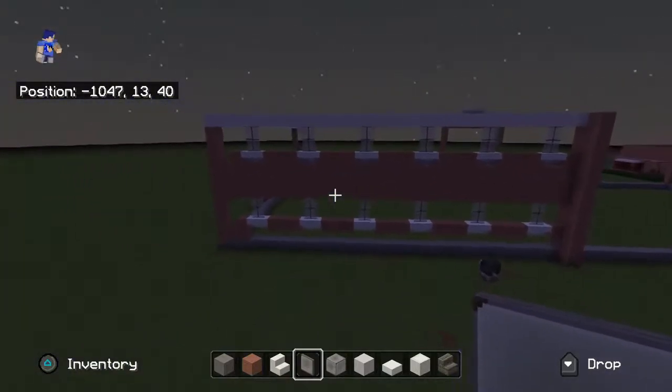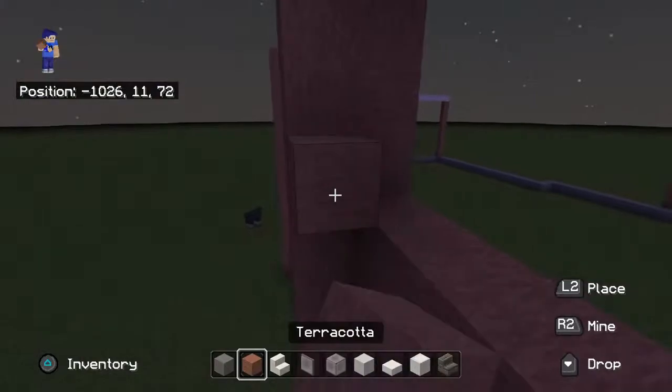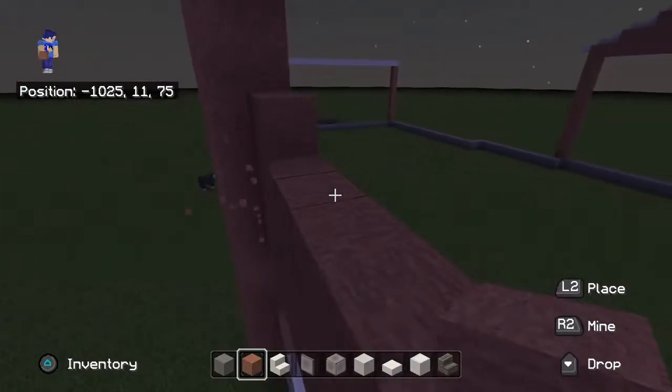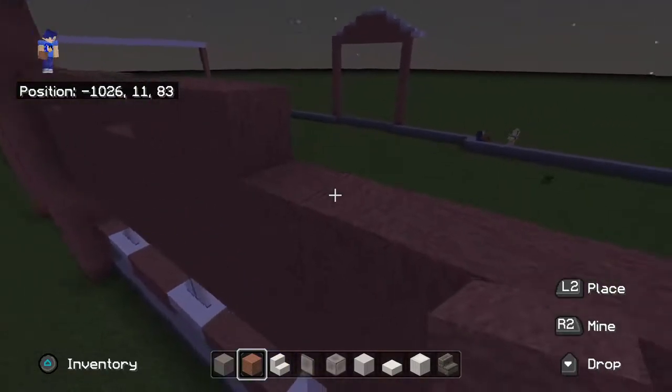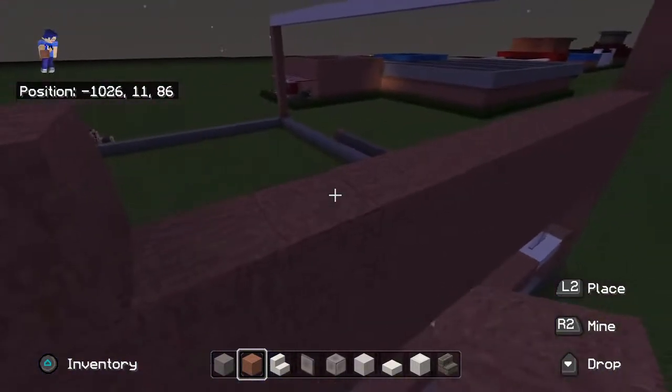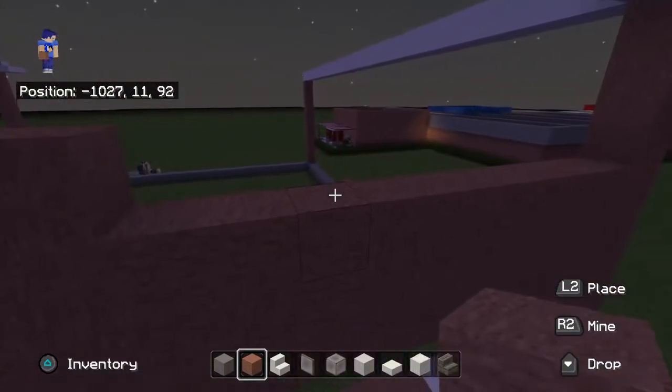ones below, and obviously they look a little bit weird now because we don't have anything in between them. Like, we don't have all the terracotta, we don't have all the wall in between them, but that will certainly change once we get down to it. But we're going to make the windows on this side as well.